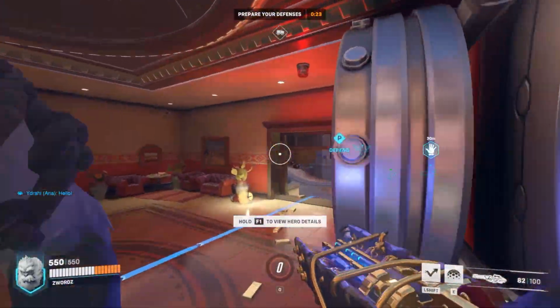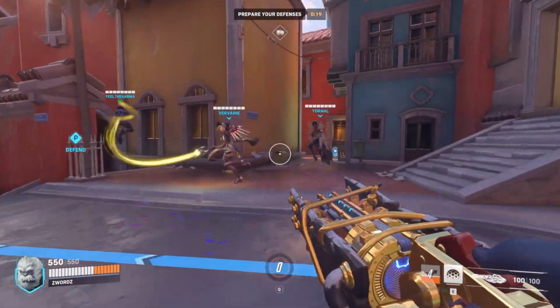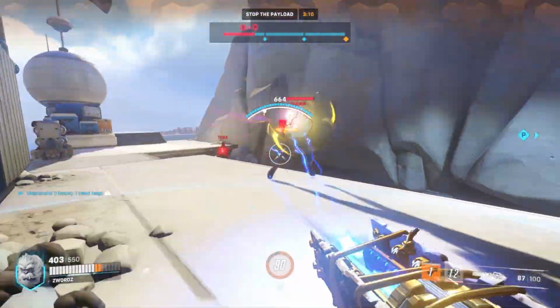He also has a secondary attack that can be charged up, which sends out an electrical bolt over a distance, allowing him to finish off low HP enemies away from him.